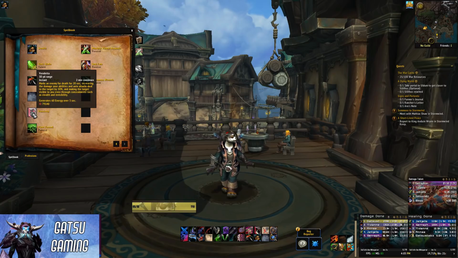Vendetta is our primary DPS cooldown. This marks an enemy for death for 20 seconds, increasing the damage of your abilities and auto attacks that you deal to the target by 30%, and makes the target visible to you even through concealments such as stealth and invisibility. This also generates energy over 6 seconds. So you want to make sure you are down 60 energy over 3 seconds, not 6 seconds. You definitely want to make sure that you do not use this while you're at full energy, or you will end up wasting some of it, which is a big no-no. Vendetta is, again, your only real DPS cooldown.